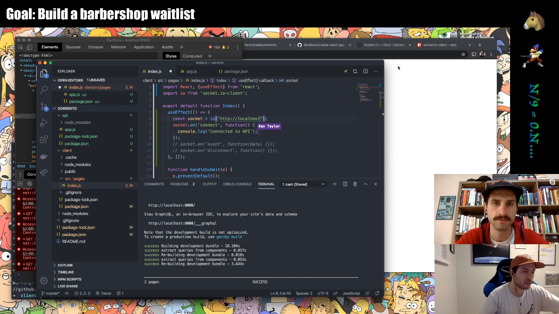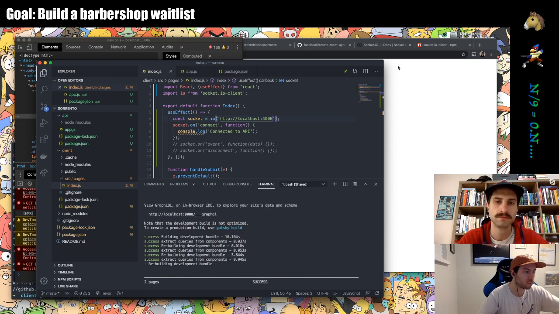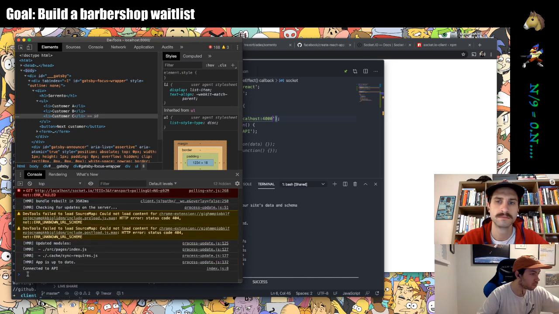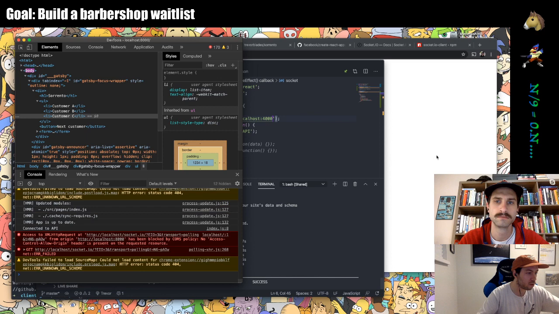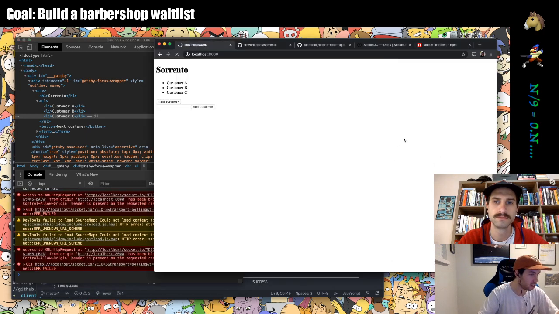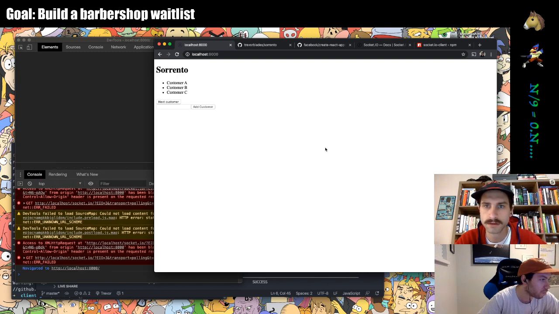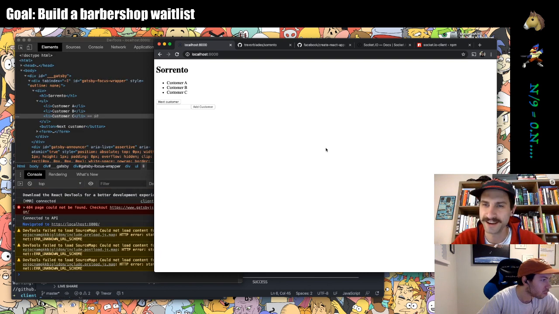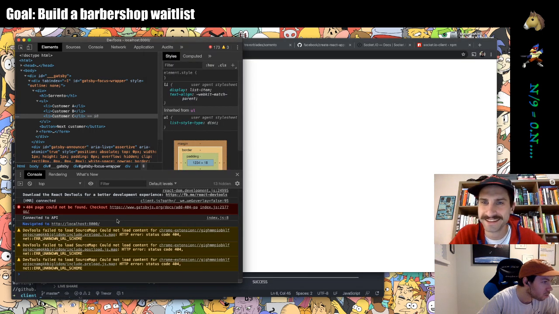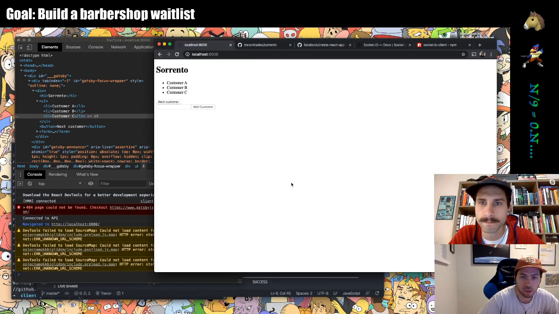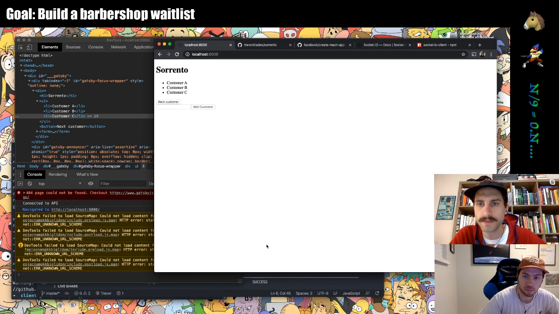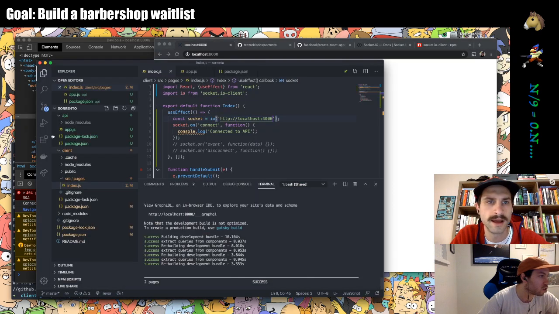So let's try that. Did you see the connected to API message if you refresh the React app? Yeah, I see the connected and then all the errors. Okay, but this is better now. If you refresh the page hard, you shouldn't see any more errors, I don't think. That's weird. I am still seeing errors.